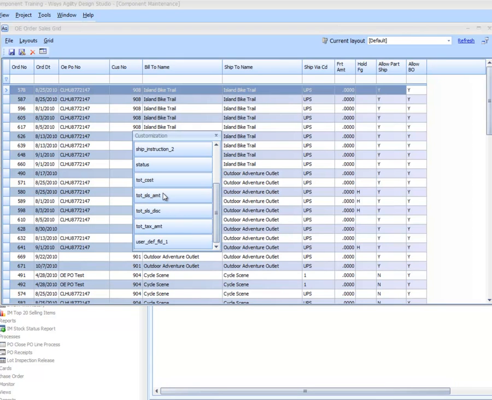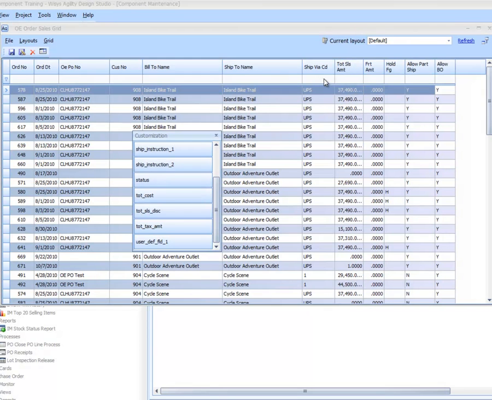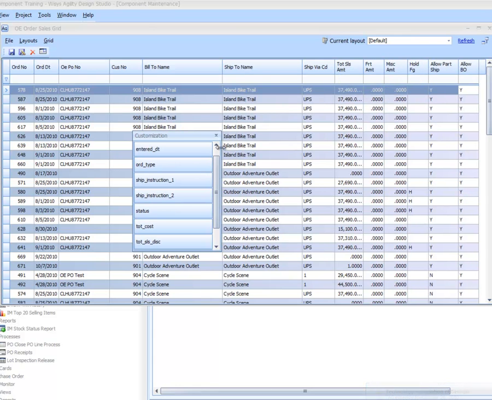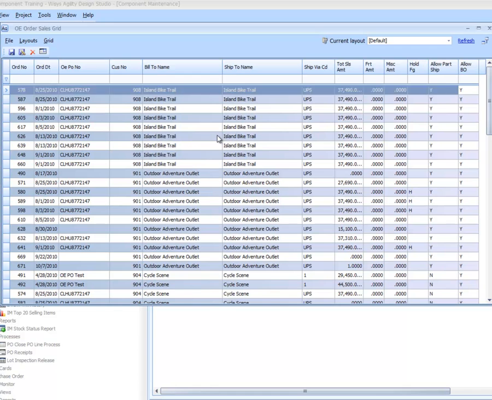And I definitely want to know the total sales amount with the freight amount and the miscellaneous amount. So this is some information we have here.